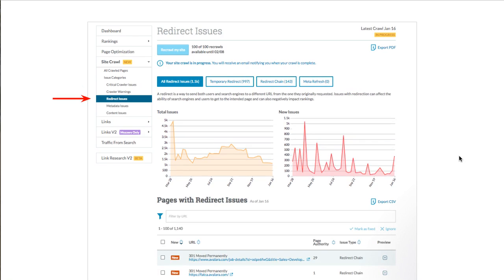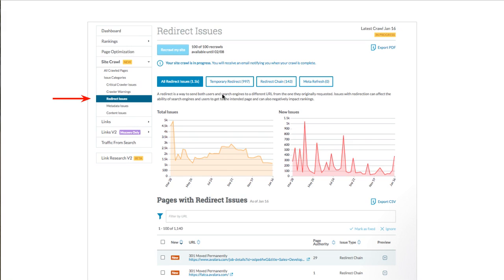Now, the next category of issues is redirect issues. Redirects can be problematic from both a user experience perspective and a domain authority perspective. Again, look for spikes or patterns. Some common redirect issues are temporary redirects, which are 302s. The 302 redirects don't help your domain authority, whereas 301s do. So anytime you have a 302 redirect in place, a lot of crawlers, including the Moz Pro campaign, will let you know.